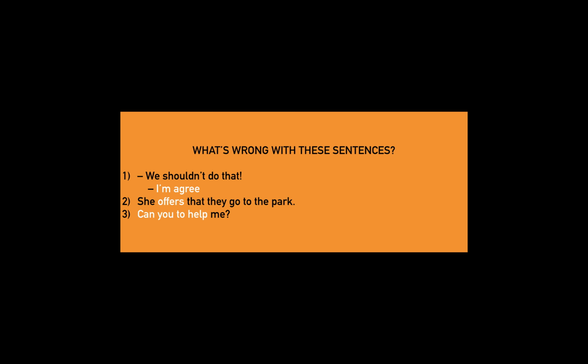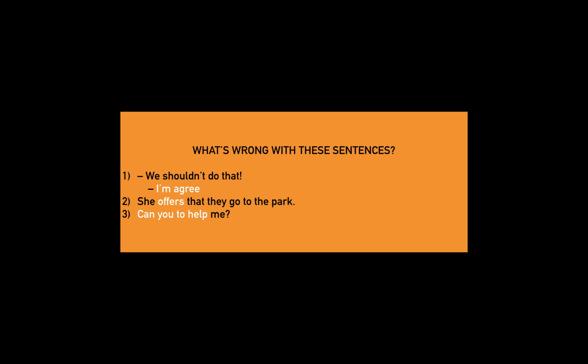You can do it in a more traditional way, as I said, just an open class check where you discuss together what the mistakes are. Of course, you're trying to push students to do it themselves. Don't just explain that with "I agree," the verb to be can't be used with the verb. So don't do that. This is your last way of explaining, doing it yourself. So try to push students to discover the answer themselves.